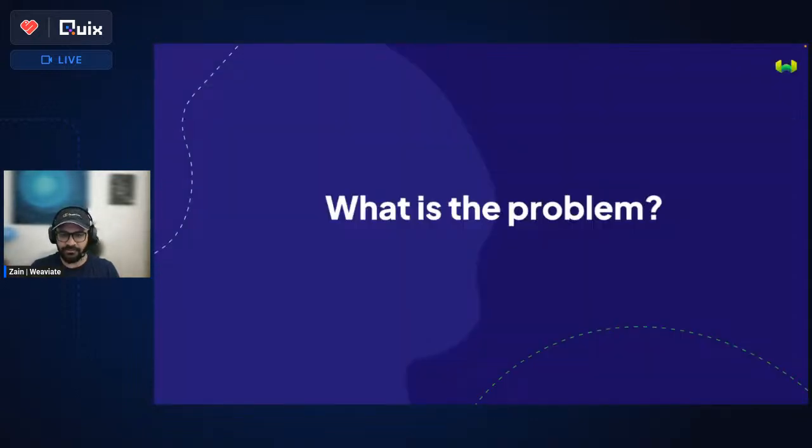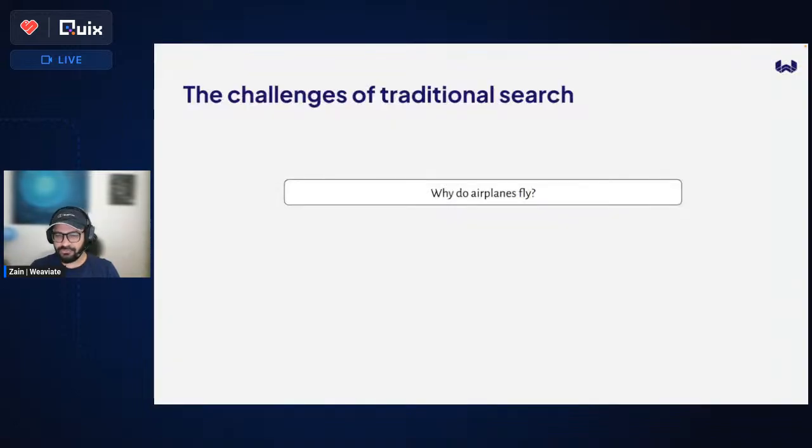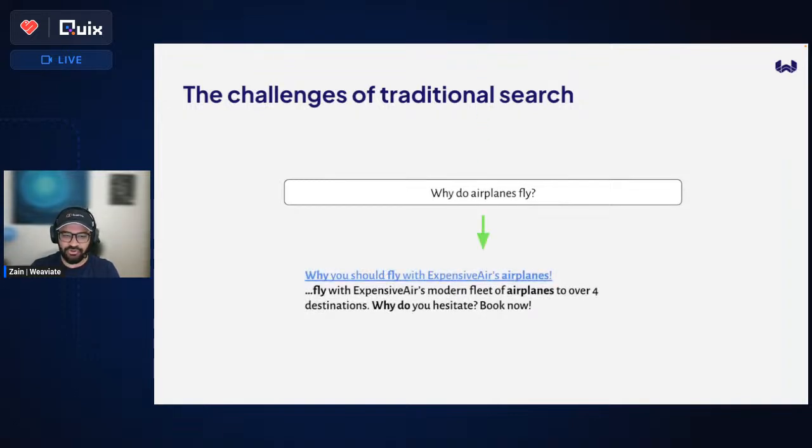So right now, the issue is that if you go to a search bar and you type in something that you're interested in, let's say you type in, why do airplanes fly? The issue is that you might get keyword matches that don't exactly understand the question. You're interested in the physics, the dynamics of why airplanes fly, and you get back a link that has all of the keywords, right? But it doesn't necessarily explain why they fly.